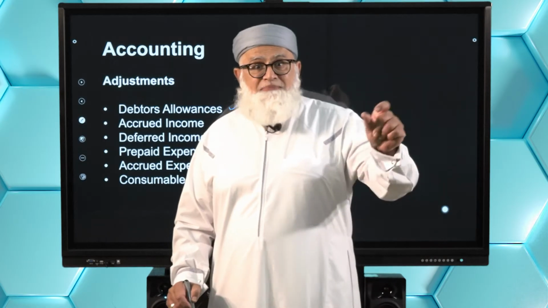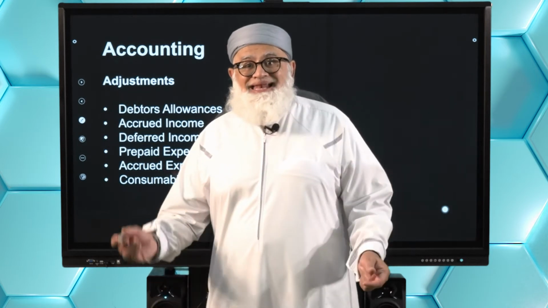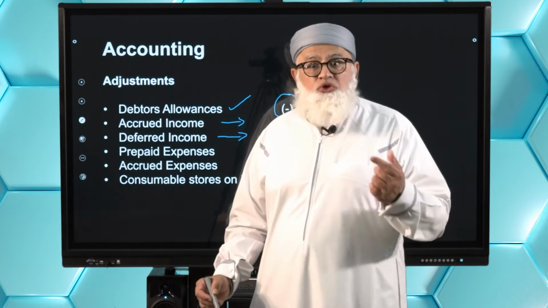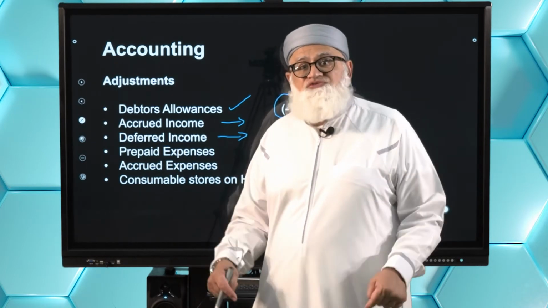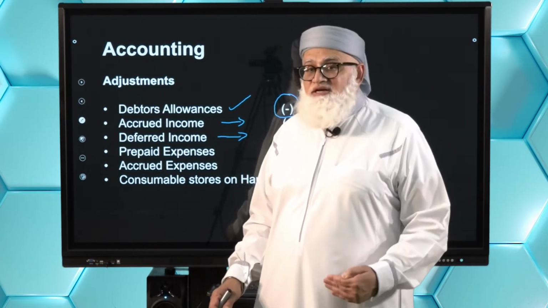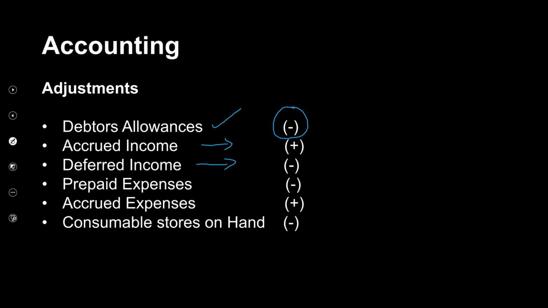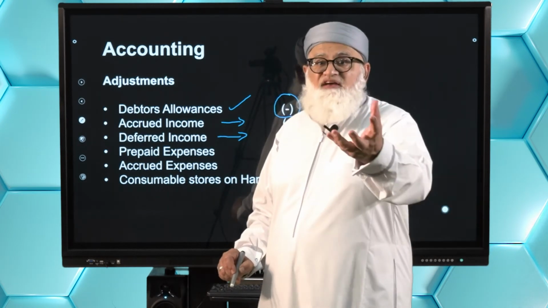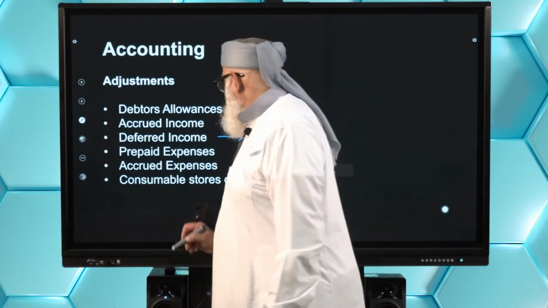Deferred income will always be a minus. Why? You're debiting the income account and crediting deferred income. Why? You've earned income which was not for this financial year. It is income received in advance. Then you go to prepaid expenses. Once again, the operation is a minus. You've paid an expense already this year. It was not for this financial year, but for the next financial year. Therefore, you subtract the amount.